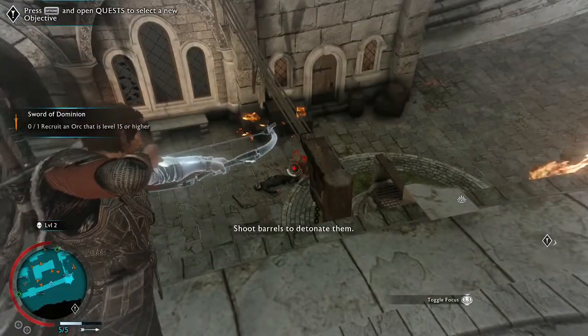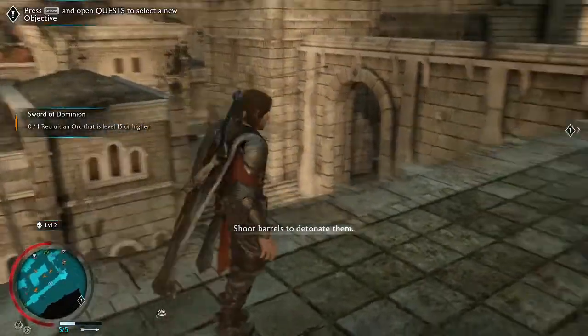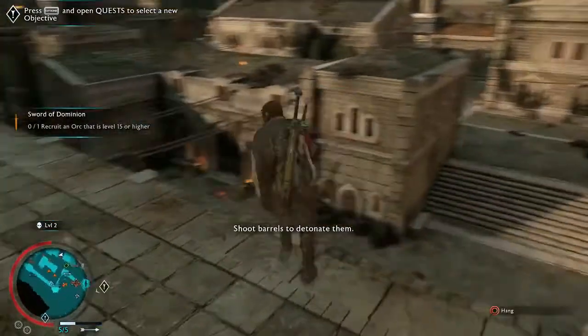Can I, like, Shadow Strike? No. Well, can I shoot barrels to detonate them?